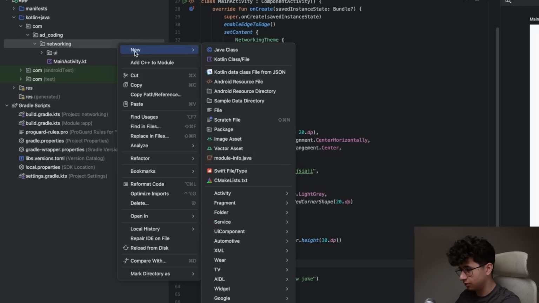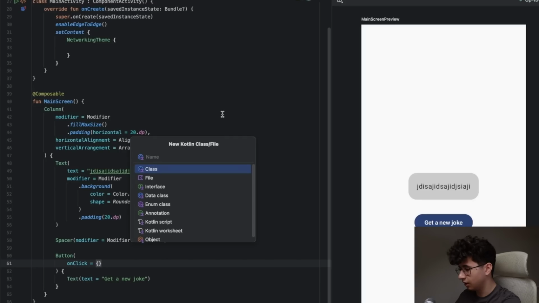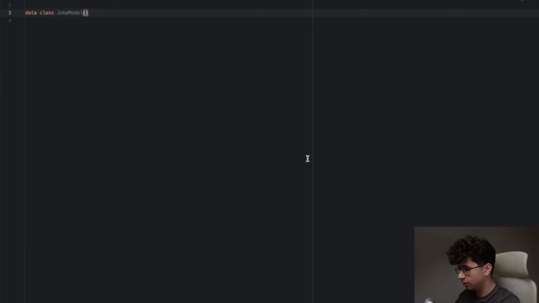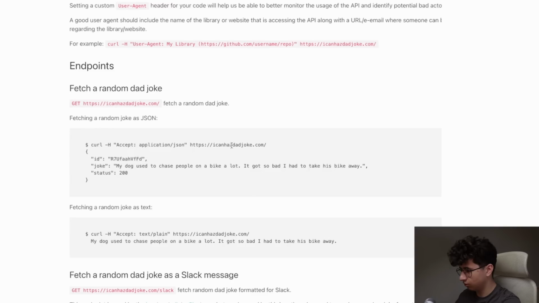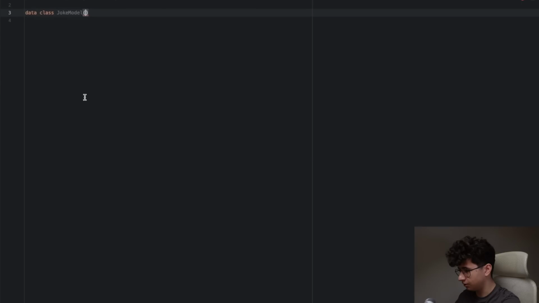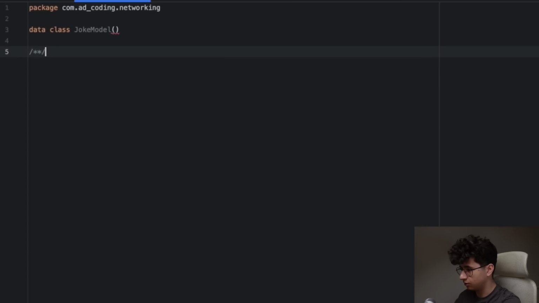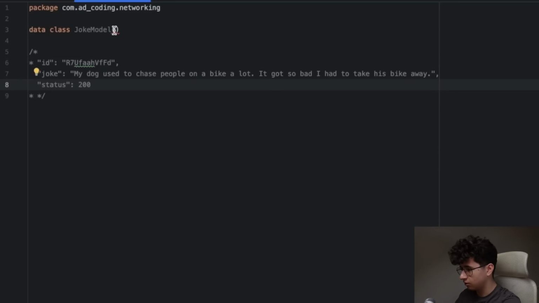So right click on networking and new Kotlin class file, and select data class, and let's name this joke model. And now let's open the API. So as you can see, we have the ID, the joke, and the status. So let's copy it here and put it in a comment to see it.